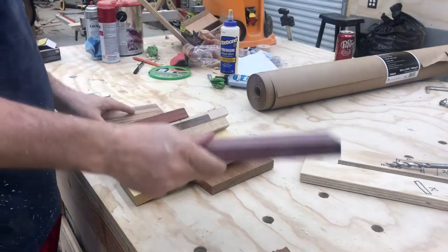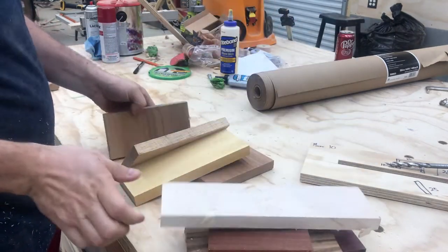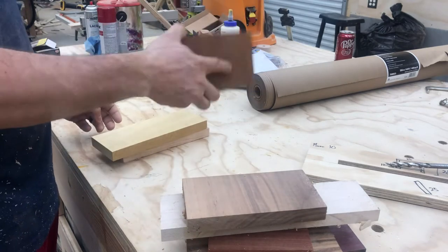So we got purple heart, zebra wood, padauk, maple, walnut, red oak, yellow heart, and sapele.